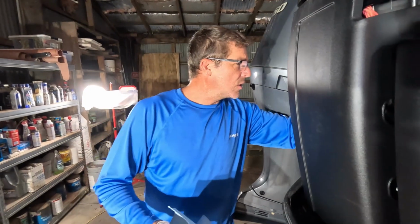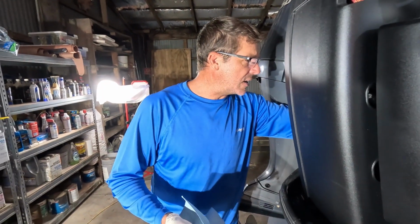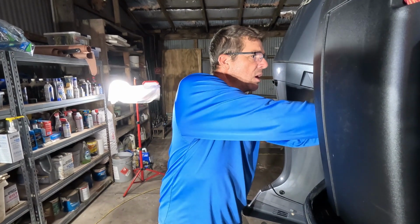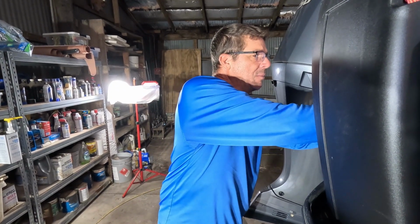Otherwise, you'll have a little puddle of used motor oil sitting down in there, and that's one of the reasons I put a couple shop towels at the base.